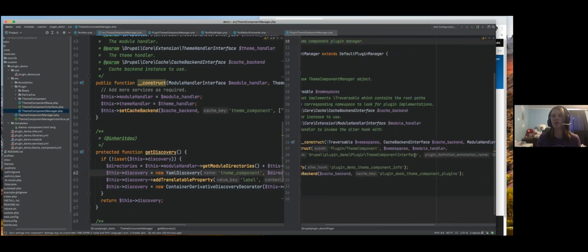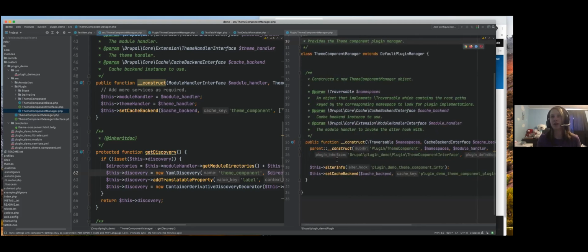I also highly recommend, if you guys have never used it before, to use Drupal Console for this stuff, because it's lovely. It generates a lot of code for you, and you can just go in and look around and see what it's doing. But yeah, you don't have to override anything if you're just going to do it this way. You do call the parent constructor here. Here you do not, because you're not using any of this stuff, which the default plugin manager is set up for, but doesn't necessarily have to use.